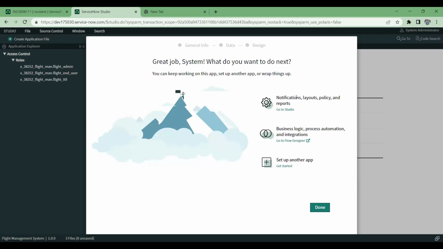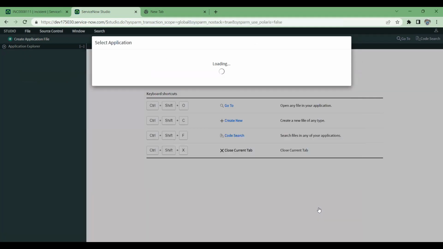You can set the notification, layout, policy, reports, meaning whatever action item you can add from here itself, correct? So here everything, and set up another app and all. I'm good with that. What I have done right now, I will do these things later on, correct? So done.